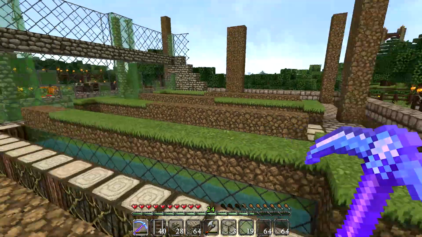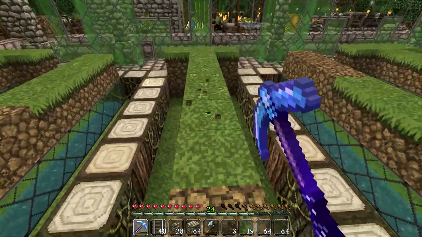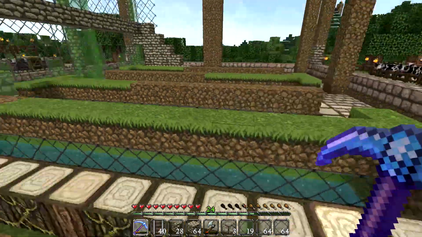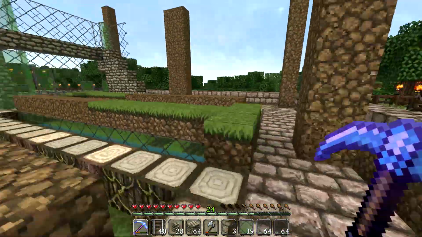I want to be planting a ton of foliage into this sucker. I'm thinking even about planting trees on top of these dirt lines that you see over here. I want this place to be popping with life. I want it to be absolutely stunning.